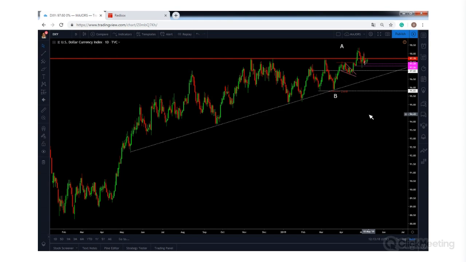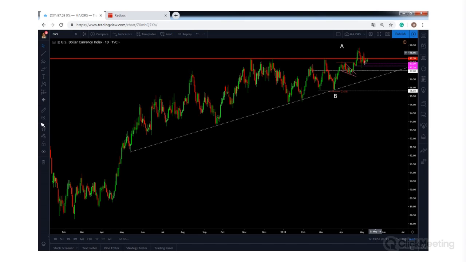And now we are trading below that level. In my view, and in our premium community, we have discussed this: if we are trading below the 97.70 level on the DXY, there's no directionality. There's no direction right now. What we need is a clean break of the 97.70 level in order for us to be really bullish.